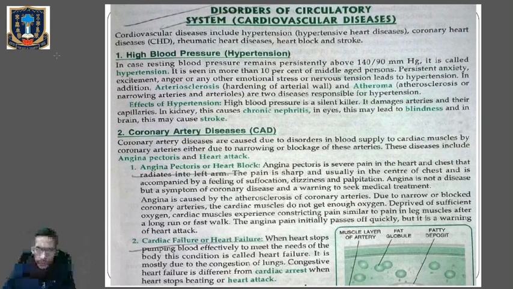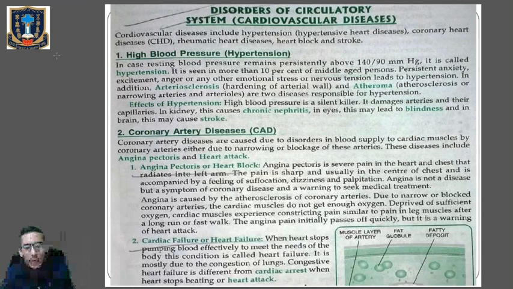And we have learned that mainly during old age, the wall of the artery becomes rigid and the blood has to flow with higher pressure. So mainly those people at the older age suffer from high blood pressure. So normal blood pressure needs to be around 120/80 mm Hg. But if it goes beyond this, let's say 140/90, then it's called hypertension. And if it goes below this point, it's called hypotension. Clear?